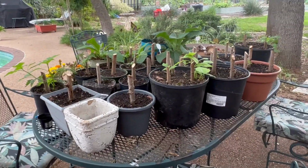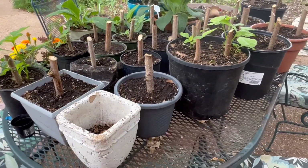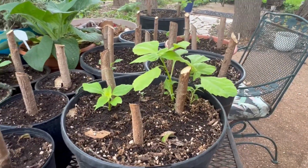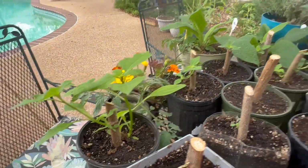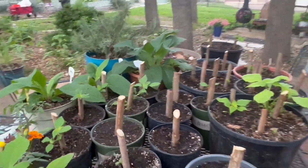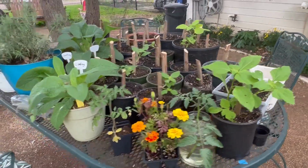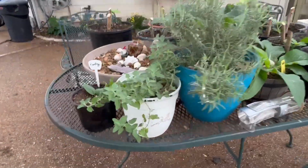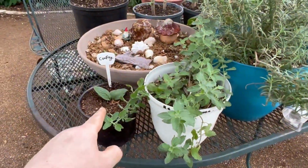These are the Mexican sunflower tree cuttings I was telling you about. And as you can see, some of them, like this one, are still rooting, but it hasn't started growing yet. But then some of them, like this one, are really going wild. These are all just reclaimed pots. Some extra marigolds and stuff. And then these 3 are comfrey that I'm going to plant in the ground when I have time. And then I've got this tomato sucker rooting. That's my rosemary and my catnip from last year. Another little comfrey rooting.